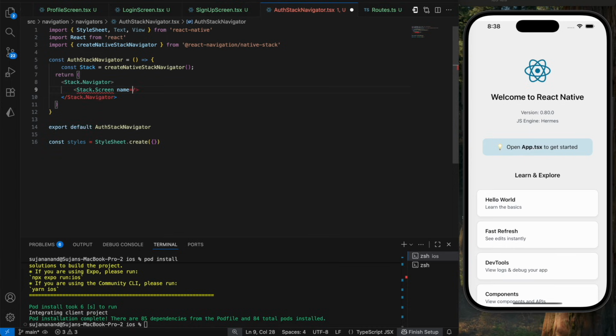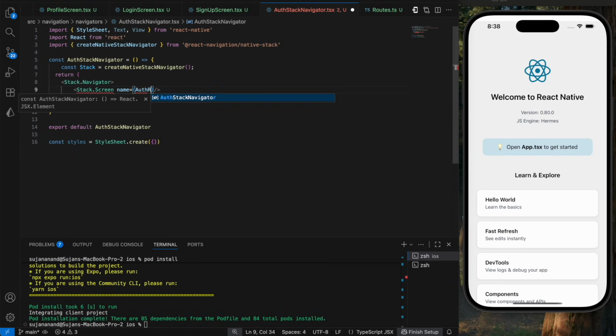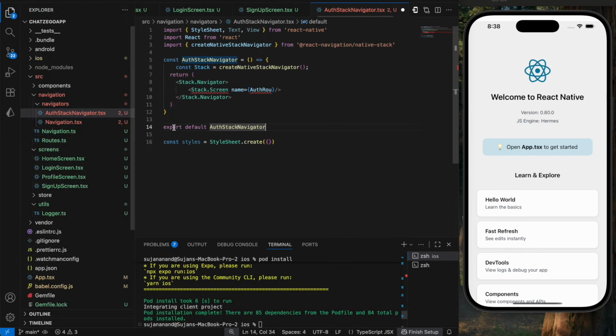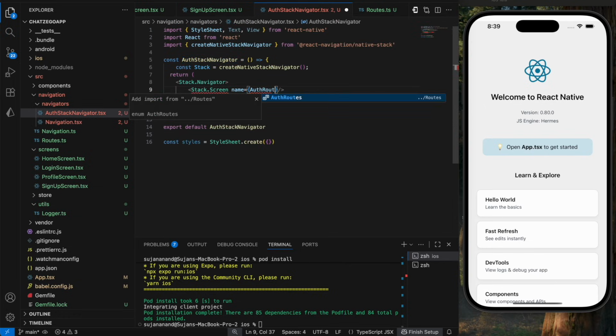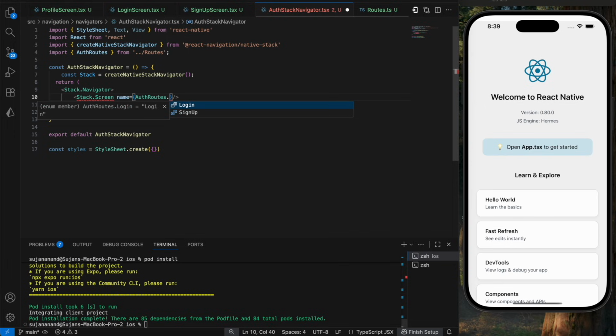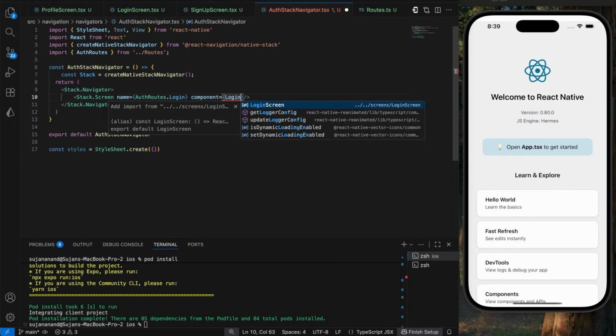So name is going to be equals to your auth routes. Okay, this is not yet added. Let's just try to add that over here within your routes.ts file. Just like this, import auth routes dot, it's going to be login. Component render is going to be equals to login screen.